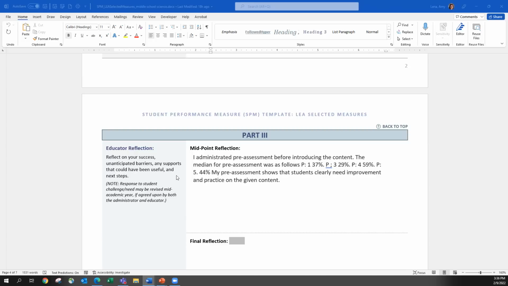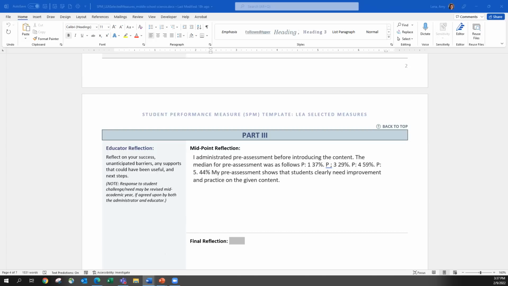So at the midpoint, my question is, and you certainly can add into the chat what you're thinking, my thinking is that they should be a little bit further and maybe some more reflection, like how are the hands-on activities going? He said something about student choice projects. Are they even diving into those yet? Where are they beyond just the pre-assessment at this point, if it's midpoint? So that's why we want to show you another example, because it's just good to see different selected measures that are out there.